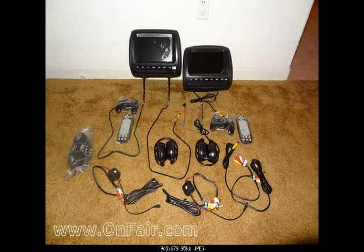Mark purchased the Autotain 9-inch Joy Headrest DVD package from Onfair, including the extra year warranty and an Adafuse. His total cost was $285. He emailed several questions to customer service on Saturday night and had a reply by Sunday morning, which was incredible — it answered all his questions in detail and included a software patch to upload to the headrest that resolved any problems.